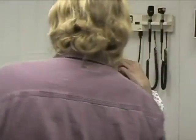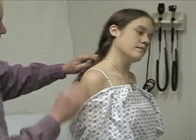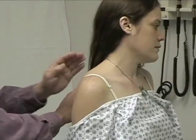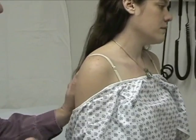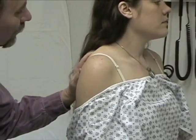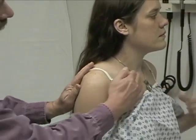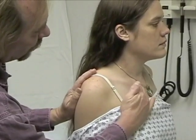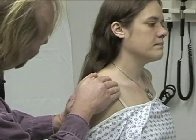Okay. Now I've looked. Next thing I'm going to do is palpate, and that's the same word we keep for everything. If you would please turn slightly this way so we can watch this on the camera. Alright, when I palpate the shoulder, I'm going to come over here to the shoulder blade right there and feel across the shoulder blade like this until I get to the acromioclavicular joint right there. I'm going to come across from right here at the sternoclavicular and come across. Any pain or tenderness when I do this?